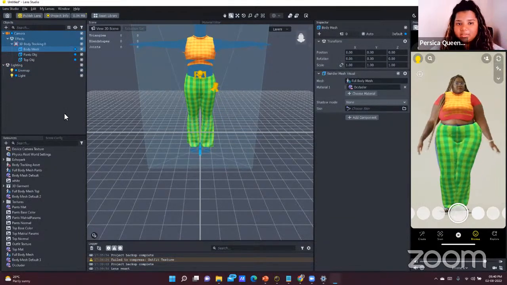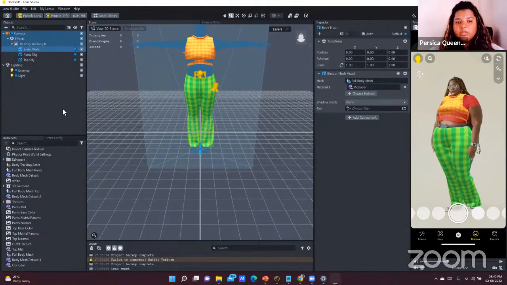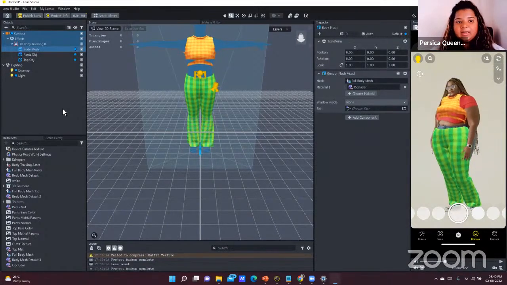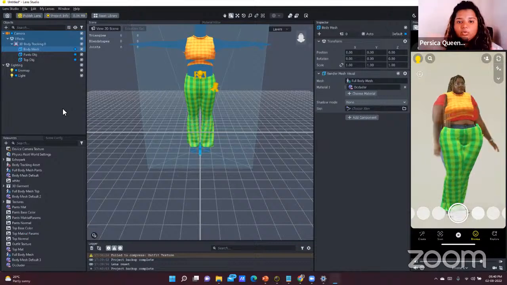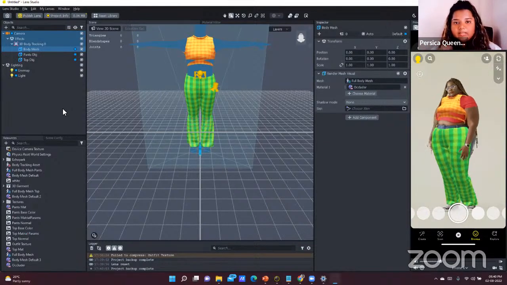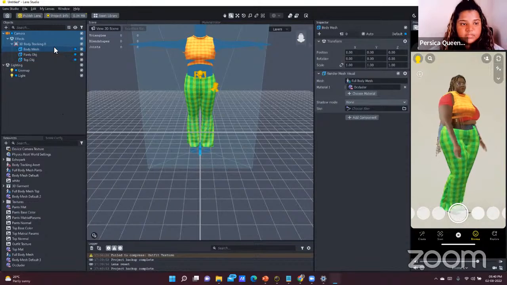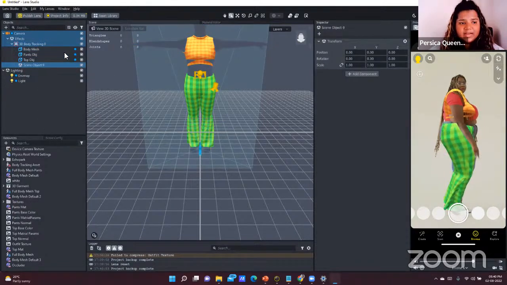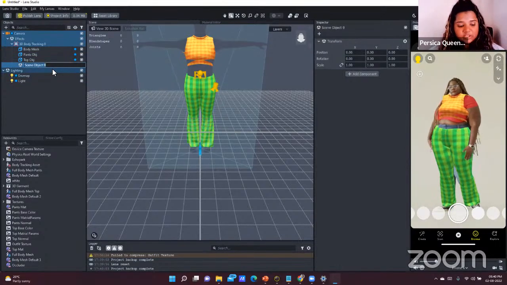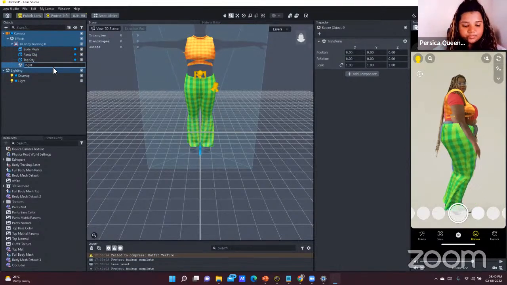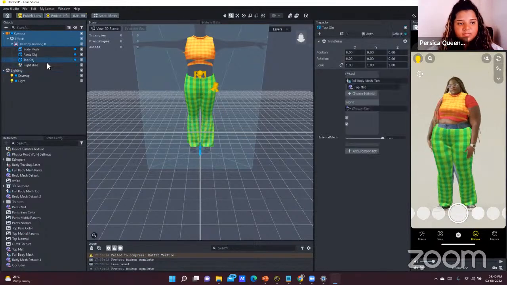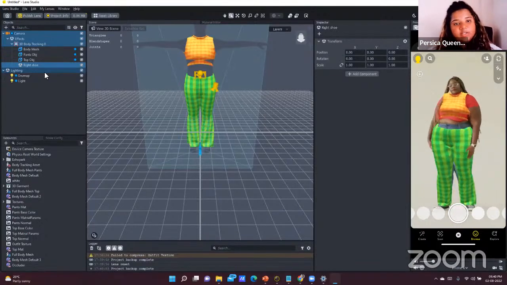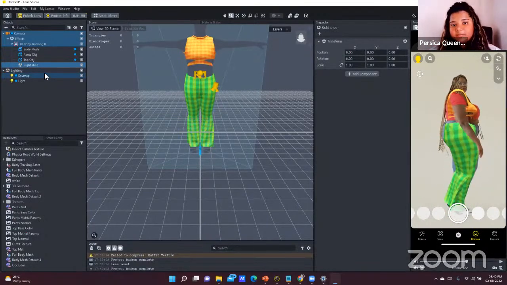So let's go ahead and add shoes. All you need to do is, when you are creating the shoe, just again create it around the body mesh, and later on just zero the transforms, take it in the middle of the grid, zero the transforms, and export it. So what I'll do is I'll just go to my 3D body tracker and add a scene object. Let's rename this to right shoe. And we are not going to use the external body mesh method for the shoe. We are going to use the tracking method for the shoe.